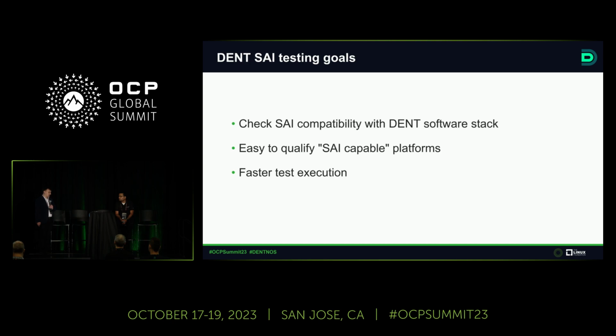And the whole idea here is, we know that SAI is being widely adopted now. If you take a look at what's available in the market, I believe there are several hundreds of platforms you can easily obtain and use. So how can you utilize it? The idea is that by running the set of SAI test suites that will be developed for the Dent, you can run them on top of the SAI implementation you have on those specific platforms. And you can say, yeah, it will run even before you start migrating to Dent.